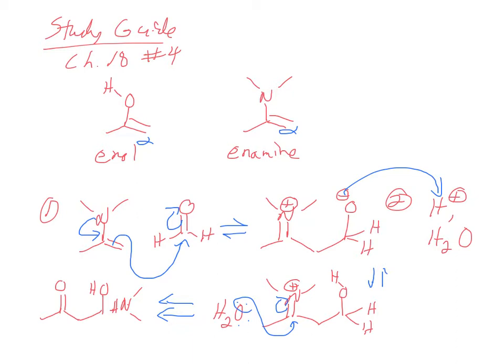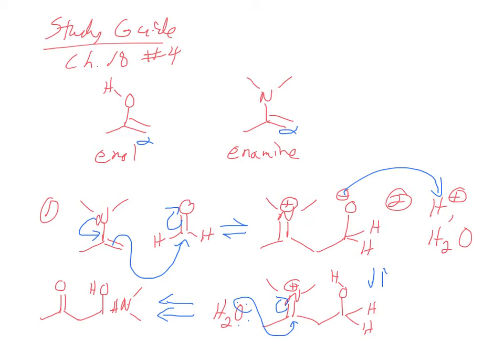So when we form enamines, it's almost like changing the chemistry. It makes the alpha carbon nucleophilic. We can make carbon-carbon bonds. But then the nice thing is we can take the nitrogen off and get back to the ketone if we want the ketone. So that is the part where it says, do you know how to form a carbon-carbon bond? So this is showing you how to form a carbon-carbon bond. So you should have known how to make the enamine, make the carbon-carbon bond, and then how to take the enamine off. You should know how to do that.